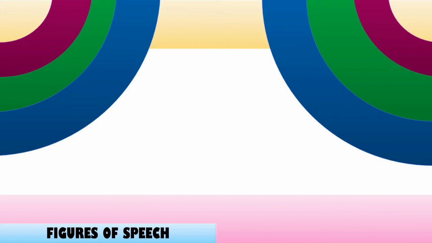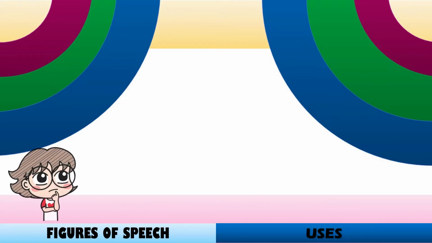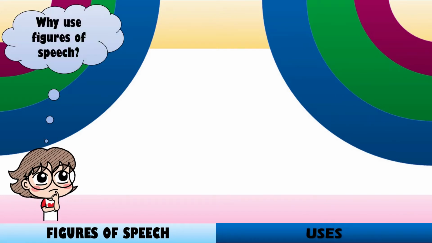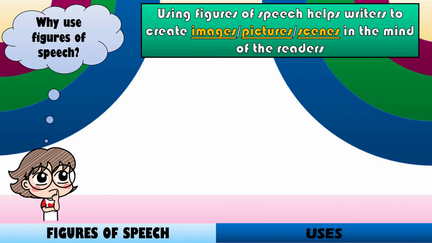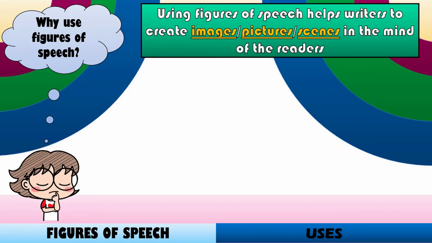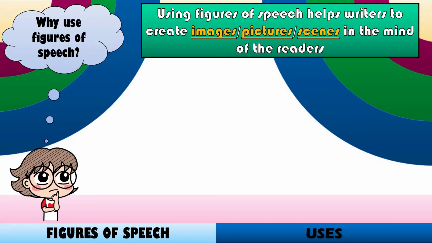Now at this point, we're going to talk about the uses of figures of speech. Now you might be wondering, of course, why use figures of speech in writing? Well, here are some of the reasons why we should use figures of speech. First, using figures of speech helps writers to create images, pictures, or scenes in the minds of the readers. Again, figures of speech plays on the imagination of the writer and the reader.